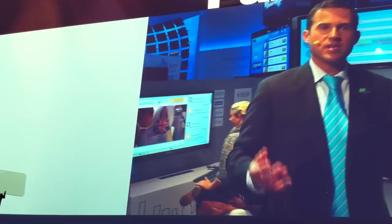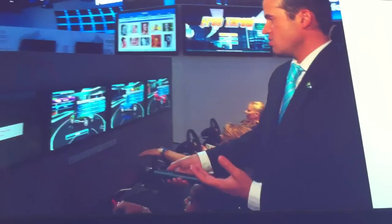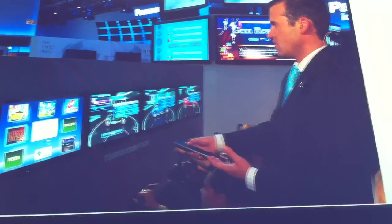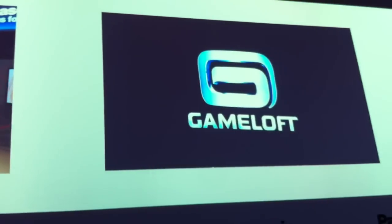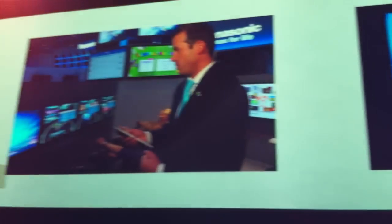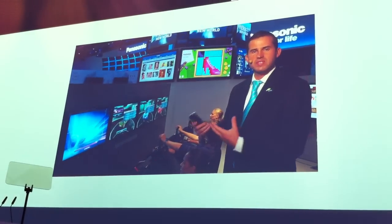Another thing I wanted to show you is we installed a game, so you probably want to know how this works and how good it is. Here I have a setup with 4 different TVs, and those TVs are just connected to the internet. So to access my game, the same way, I will open my IPTV portal Viera Connect. I see my game icon here on top, so we select the game, and the game has been downloaded on my SD card previously. And what happens, the TV will connect to a remote server. So it's loading the game.